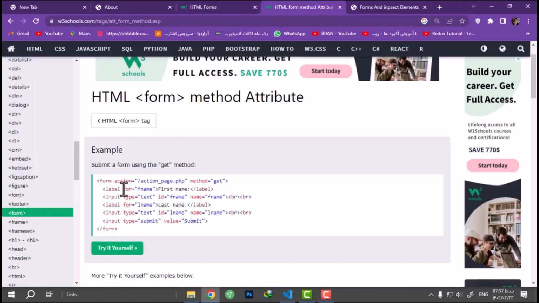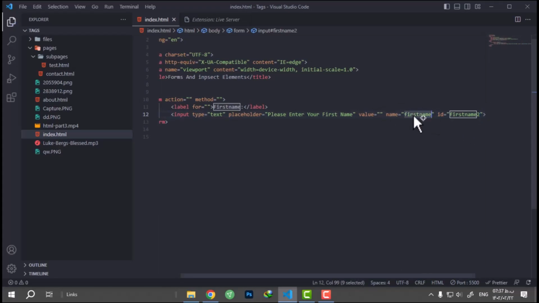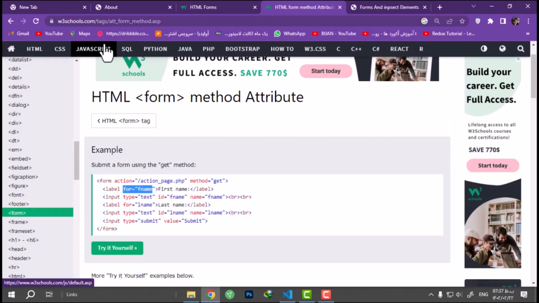The labels have an attribute for. I add a for to my label, and here I should write, I'm not sure, but let's check it, the name of your field.